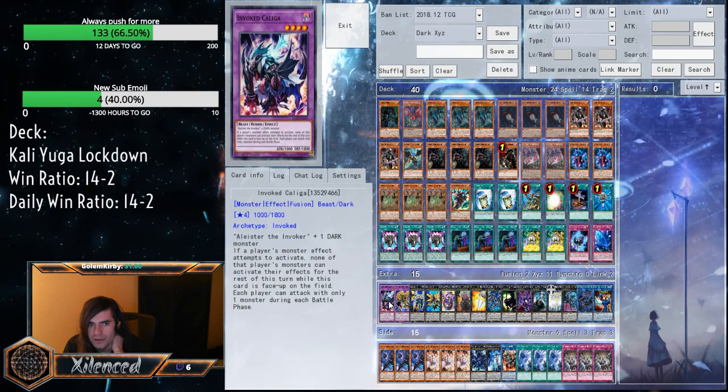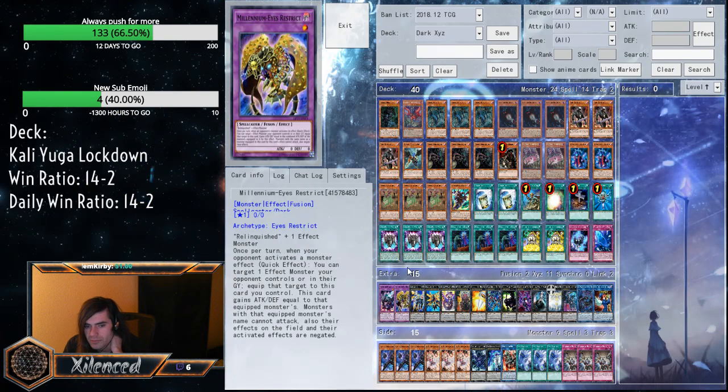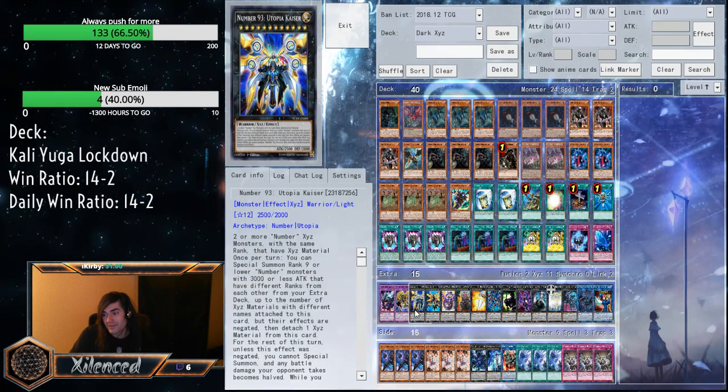So, extra deck: Invoke Kali Yuga, Millennium Restrict, we explained those. This is your key card. This is the card that makes the entire deck work, that makes the combo deck work. Basically, what this card does is you can special summon rank 9 or lower Number monsters with 3,000 or less attack, that have different ranks from each other, from your extra deck, up to the number of Xyz materials attached to this card with different names. Now you're going to have 2. So you can special summon 2.